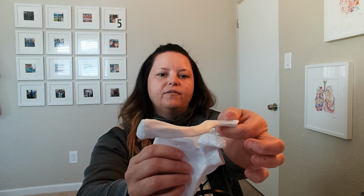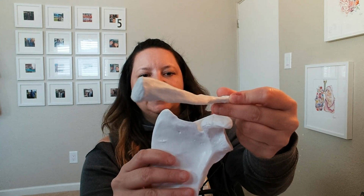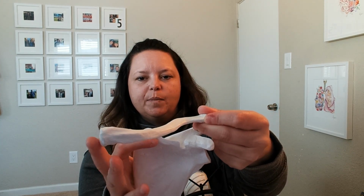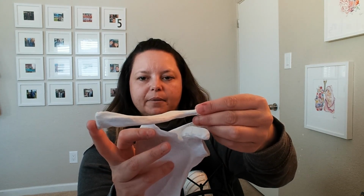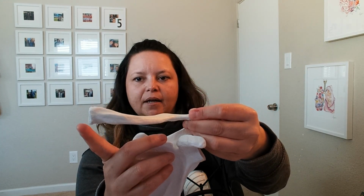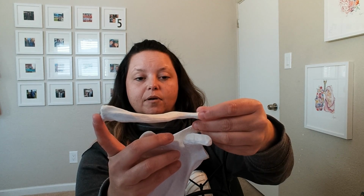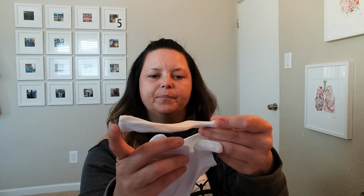It's more of this V shape. So once we put that together, now you can see that the space in between even the scapula and the clavicle from a height standpoint is not very big. So that's also another space that we can look to for problems, not necessarily thoracic outlet, but it can sometimes mimic it, which is even the subacromial space, so the space under the acromion, under the acromioclavicular joint. That space is not very big.